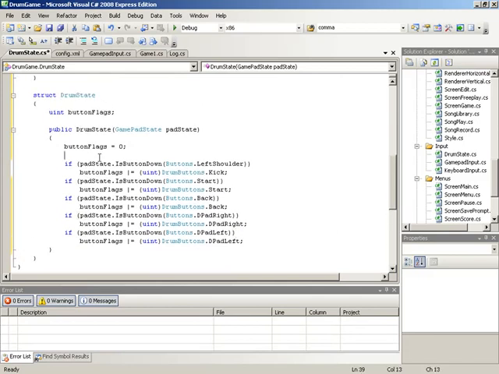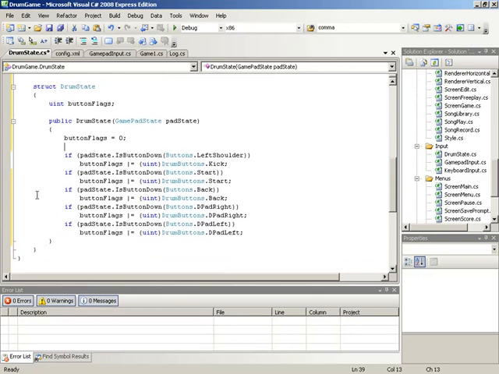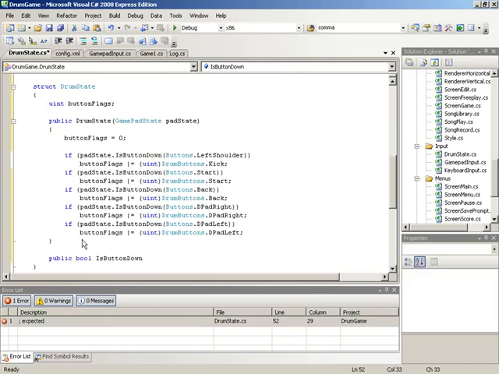Now there's a few more methods we want to add to our drum state struct. We would still like the struct to behave much like gamepad state, where we have the methods is button down and is button up. So we can ask the state whether or not a specific button of interest is pressed or not. So we're going to do the same thing here with a few methods. We'll make two public methods. They're both going to return a Boolean value. The first is going to be called is button down. And then we'll pass in the drum button of interest that we would like to check. So we pass in a drum buttons parameter called button.